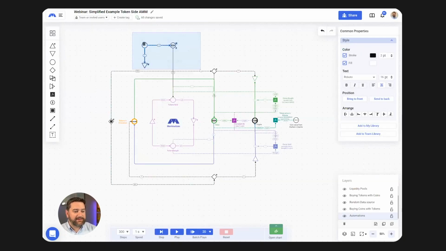Could I give a quick overview of the basics of what operations represent from the perspective of a user, player, or investor, selling tokens and liquidity, buying crypto, etc.? So I'm going to use this model as a good example to do that. First, I'm going to take out those parts.